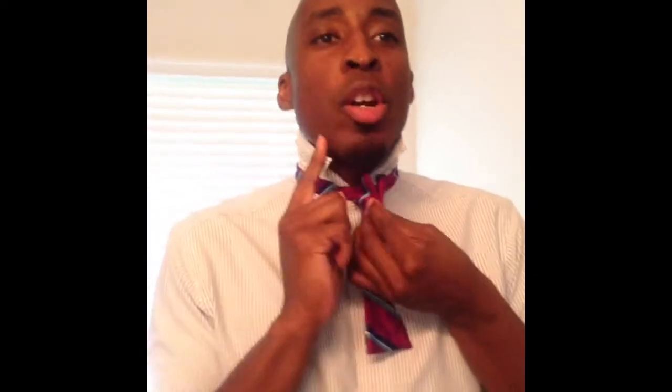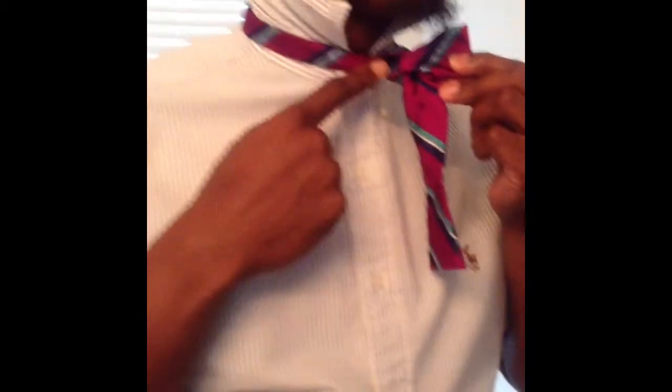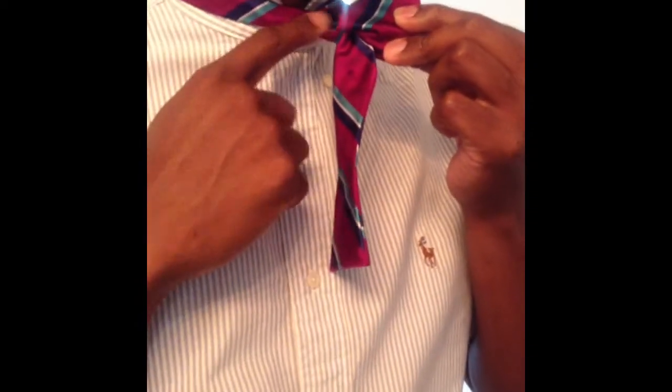So this is where we should be. You have your bow made, you brought the long side over the top. Now we get to tucking. You take the two ends to the back, take the two wings, close them together like a bird — flap. Then you turn your head to the left, and if you look carefully, you should see a little hole right in there. That's where this long part is going to go, right through that little hole.